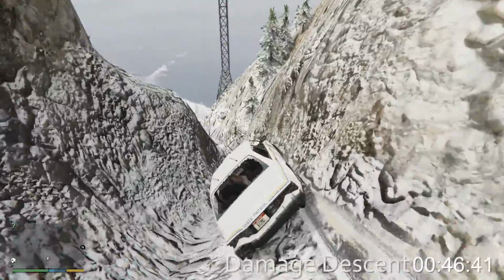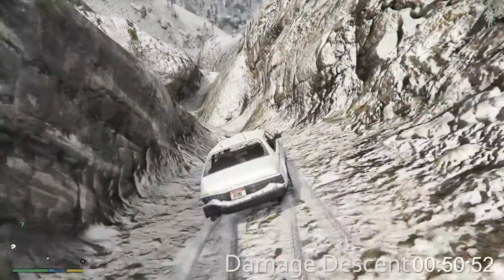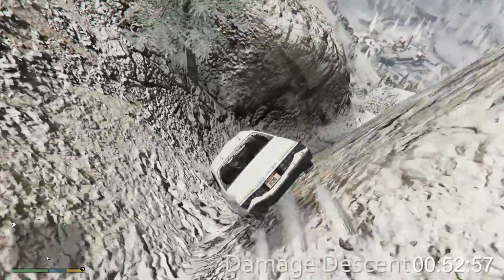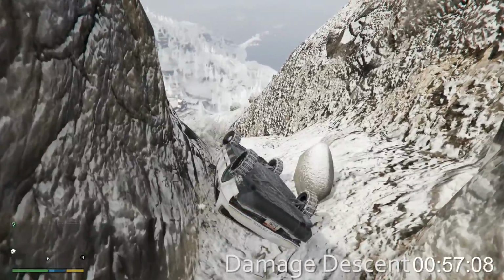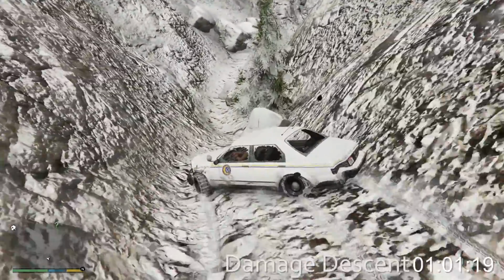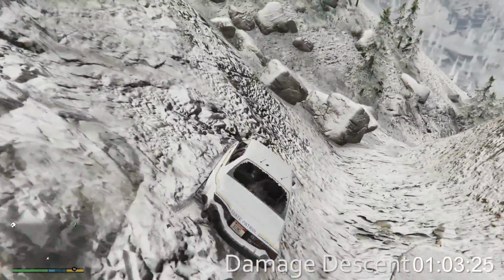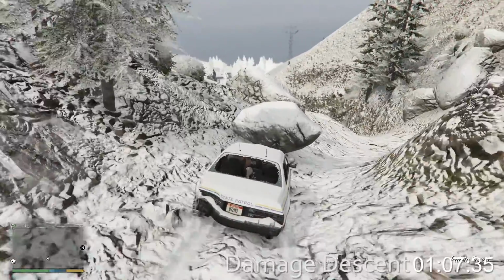But it looks like this thing's taking a beating that we don't normally see out of most vehicles. I wish this is the type of damage physics we had in GTA 5 for every vehicle, just that they could take this kind of beating. I kind of miss it from GTA 4. It was kind of fun to drive around in a car that was completely unrecognizable.